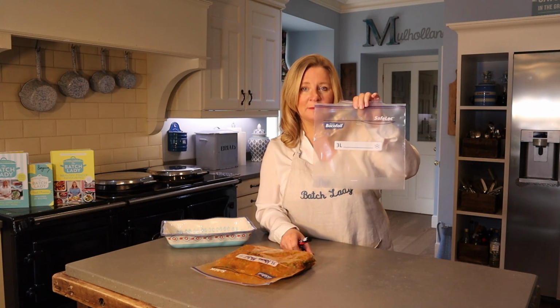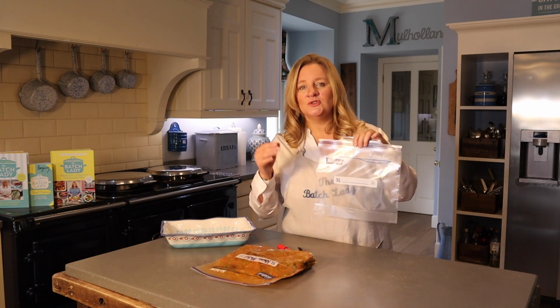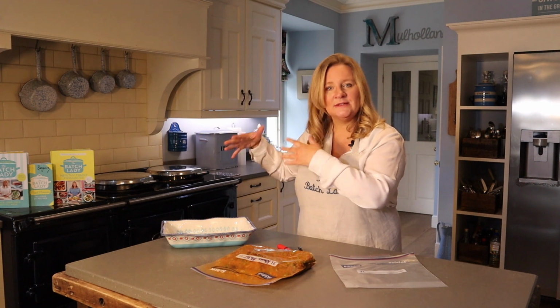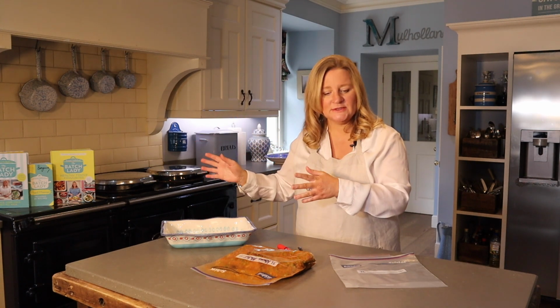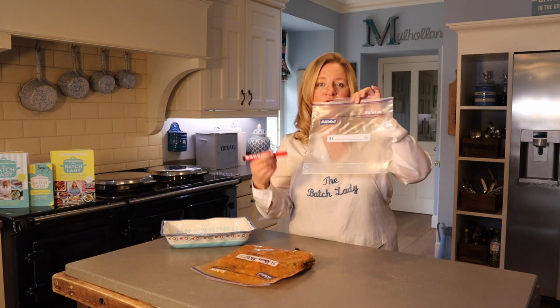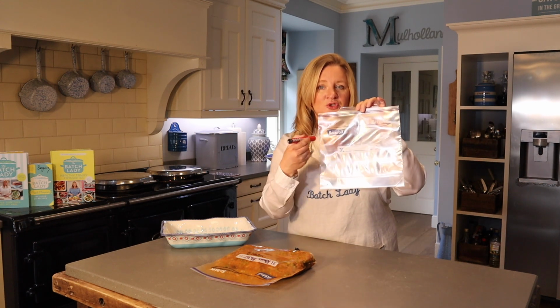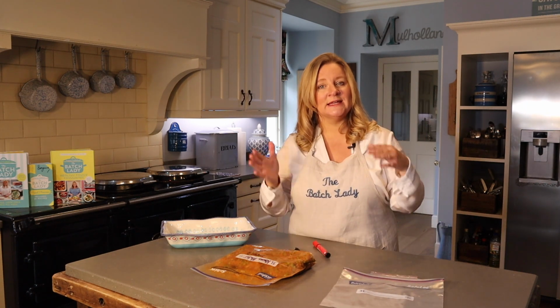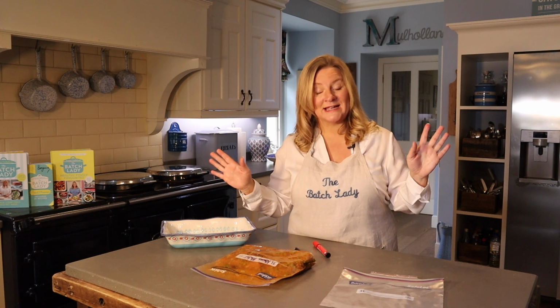So you want to write on your bags before you fill them, no matter what bag you're using. So when your food is boiling away and you're going to take it off the stove and let it cool, then you want to get your bags prepared and write everything you need. Then you're just writing as if it's a piece of paper. You're just writing on it so easily. It can sit there and dry off, and by the time you're filling it, it's all dry and it's going to stay on there throughout the whole time that it's in the freezer. Don't write on your bags once you've already filled them, okay?